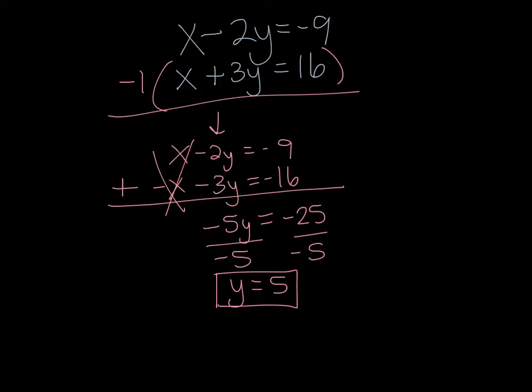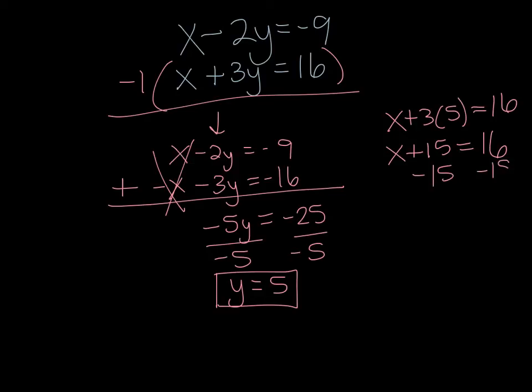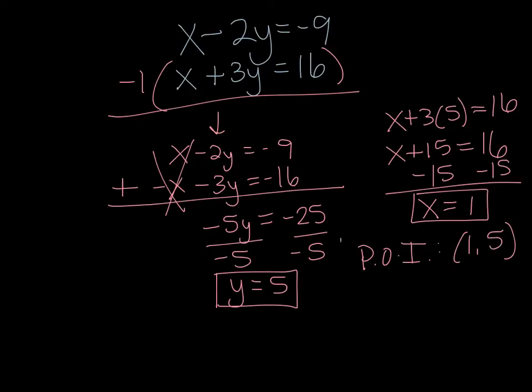So now we're going to take that y value and plug it into one of our original equations. I'm going to choose the second equation this time. Again, it does not matter. You should get the same x value no matter which equation you plug into. So x plus 3 times our y value of 5 has to equal 16. Well, 3 times 5 is 15. I'll solve for x by subtracting 15 to see that x equals 1. So my point of intersection, the place where these two lines would meet if I graphed them, is 1, 5. That's the only xy coordinate pair that will satisfy both equations.